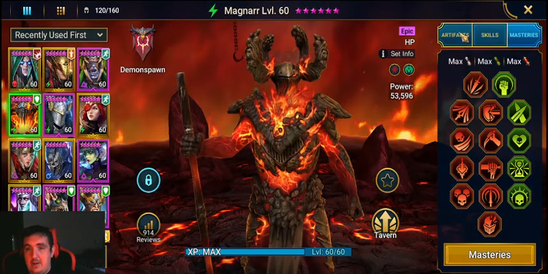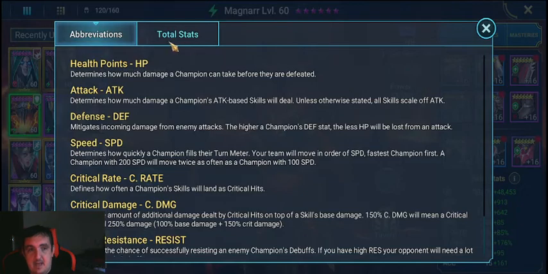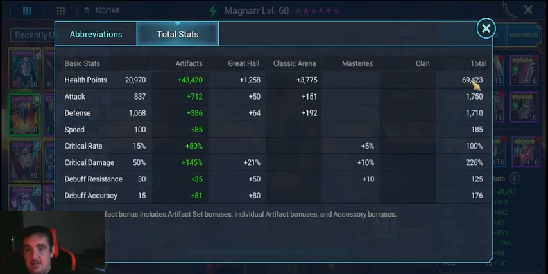So Magnarr, which you guys have probably seen before, Savage and Immortal, is based at 69,000 HP. I want more. 185 speed, 100 crit rate, 226 crit damage. I could lower his crit rate because of his affinity, but I use him in arena.